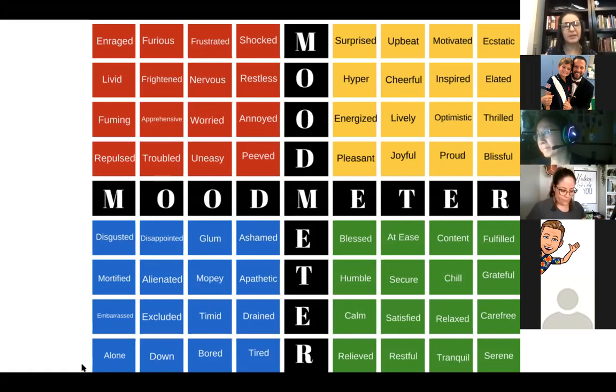So this is a common mood meter. They're found all over. I honestly went to Google and found this image, but there are others as well. And really important. Oh, I love it, Henry. Optimistic, awesome. And sometimes content, awesome. Blessed and drained. Yes, Marissa, we can certainly have a multitude of emotions.